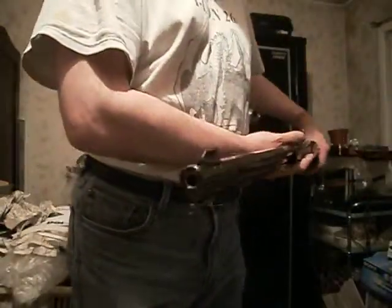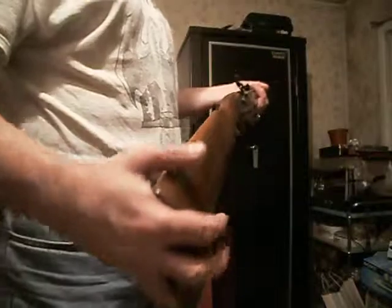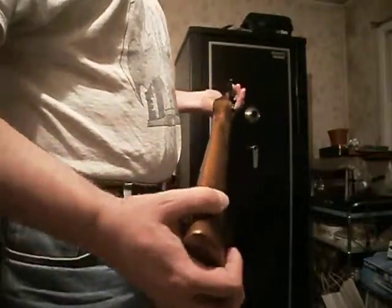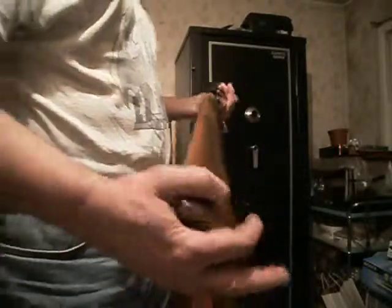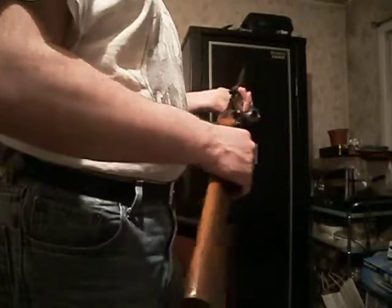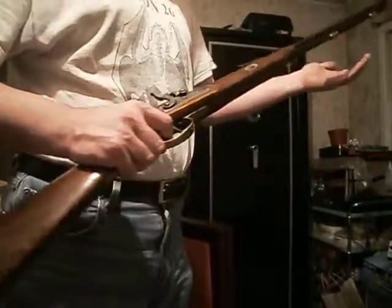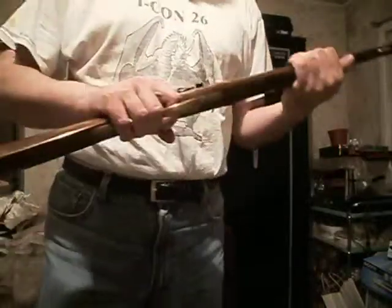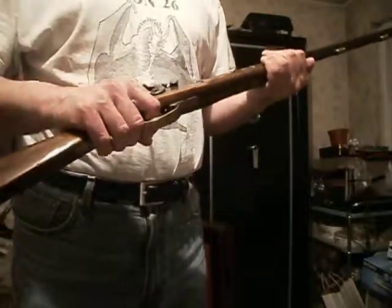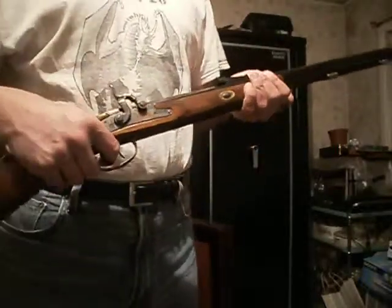Very, very nice gun. Funny thing is, my dad thought I would be like him and be into carbines and small caliber and everything — until he realized that no, I'm actually into big military smoothbores. He just laughed about that. In World War II, the M1 carbine was his gun because he was a combat engineer. These were handy little guns in their time. Cheap as all hell, and the kits were cheap. But they're fun shooters. It's a shame CVA doesn't make these anymore, because these traditional sidelocks are just perfect starter guns. They really are.